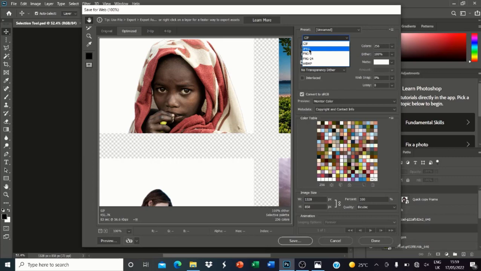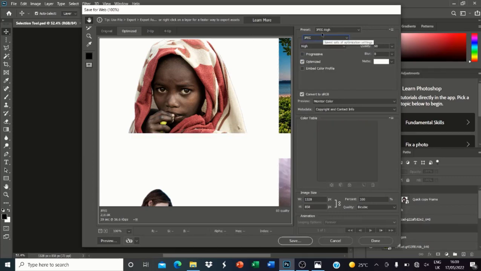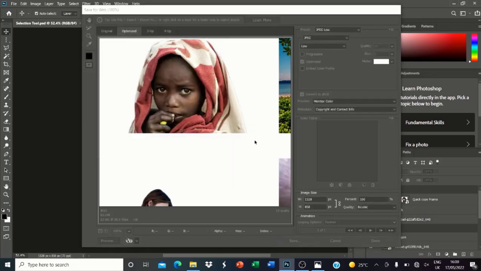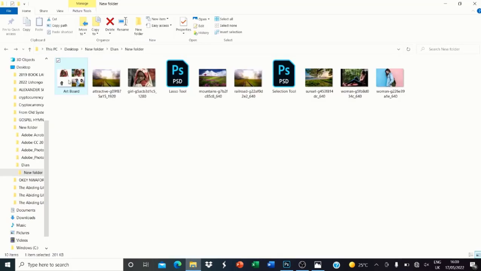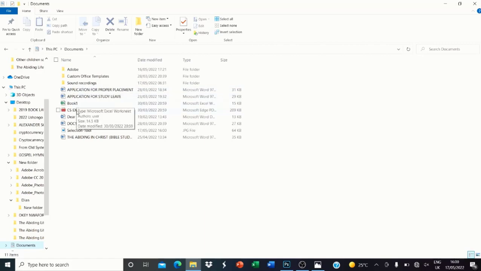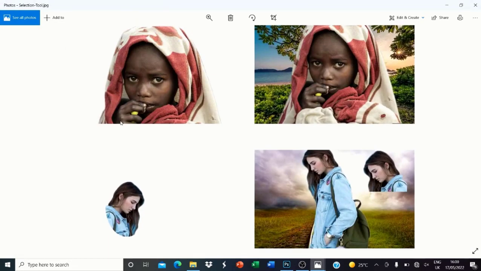You can decide to choose whichever format you want, either GIF or JPEG. All right, and then you choose the quality, whether you want it to be high, medium, or low. Now if it is low, it becomes very small in size, and it still has very good quality. Okay, that's the advantage. And you can decide to save it wherever you intend to save it, and when you click save and you're done, you can come open it. The name of our file is selection2, and that is it. So we've saved it and you have that already.